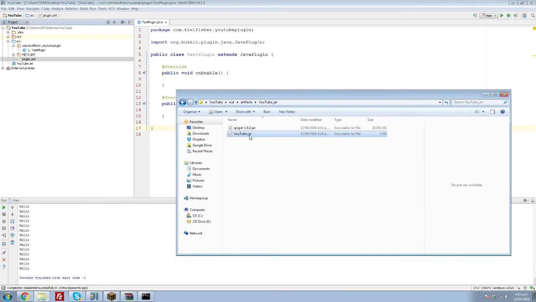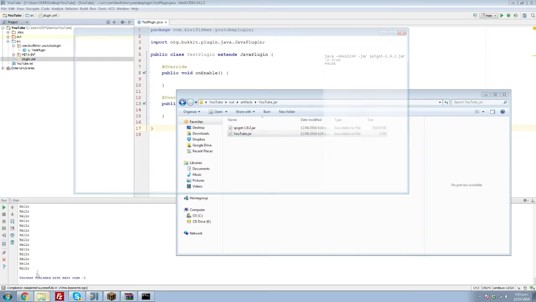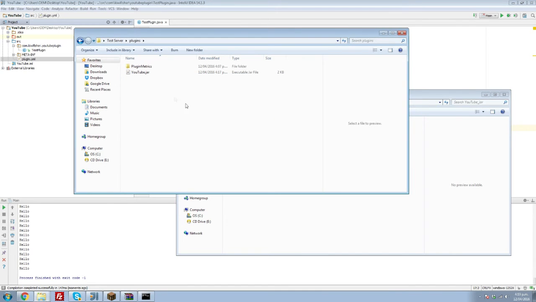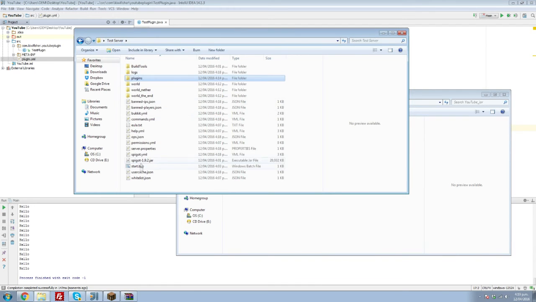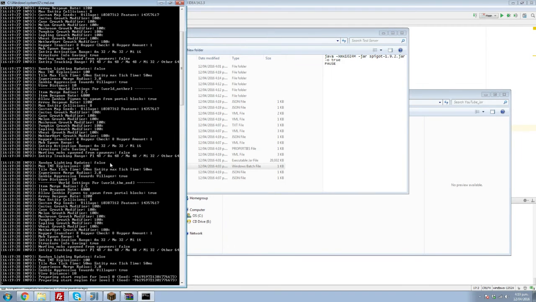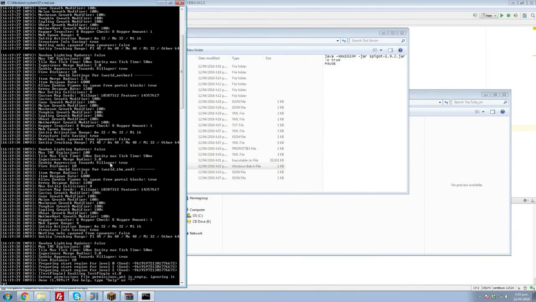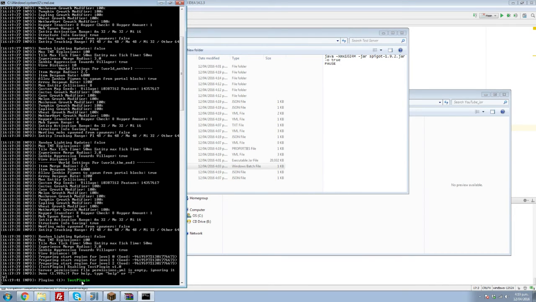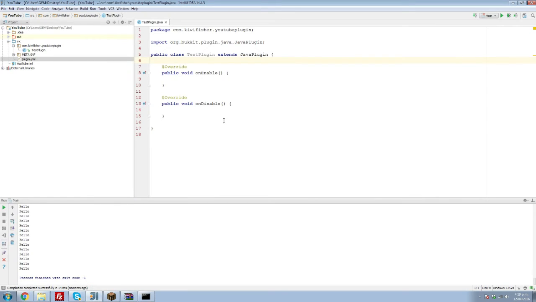We can see here, has it been updated 4:19? That is us. And we are going to chuck it back into here, copy, replace, close this server, and start it up. And now hopefully this plugin is going to load. It is going to do absolutely nothing. There we go, I didn't see any errors. And now if I type PL, there we go, we've got a test plugin. Look at that, it's loaded. So now we can actually start to do something.